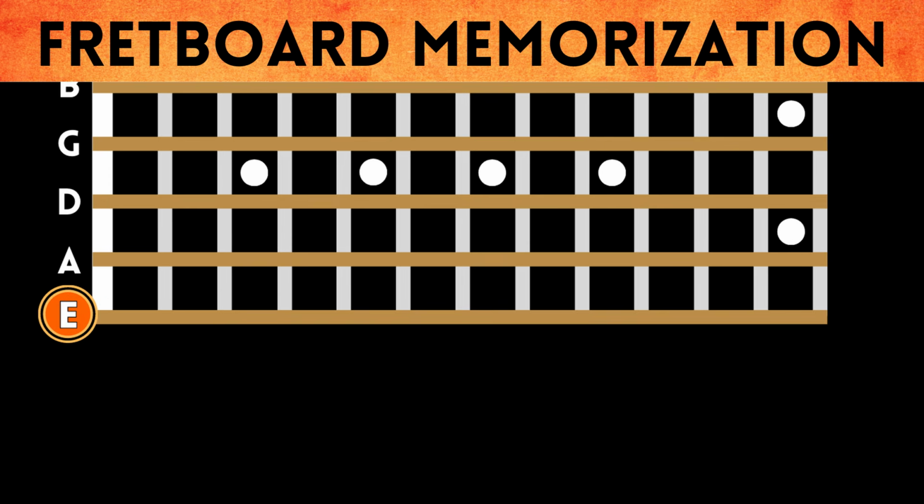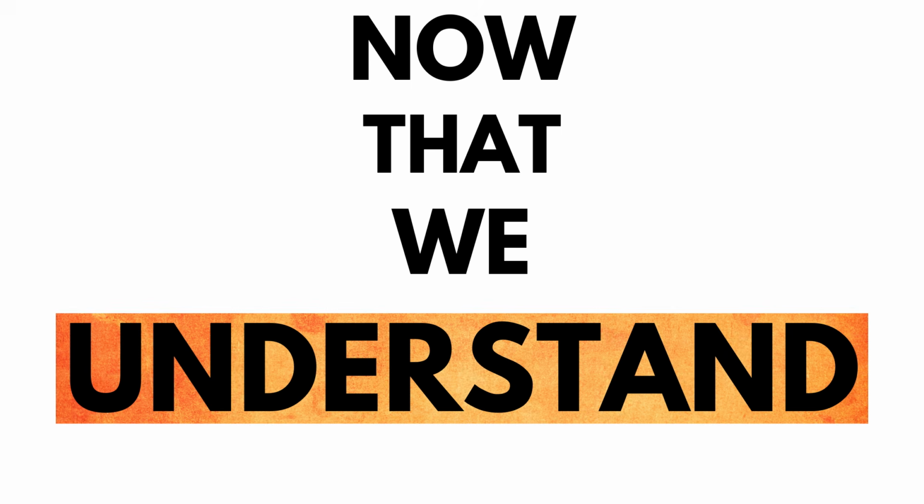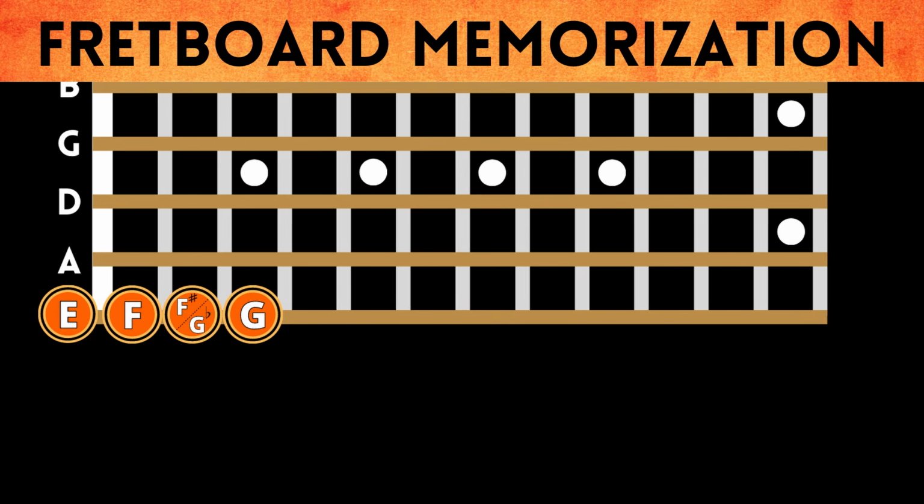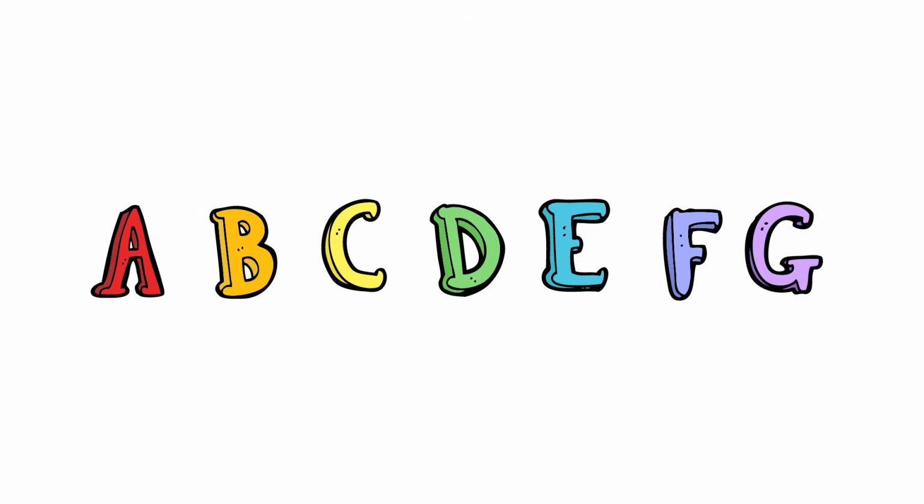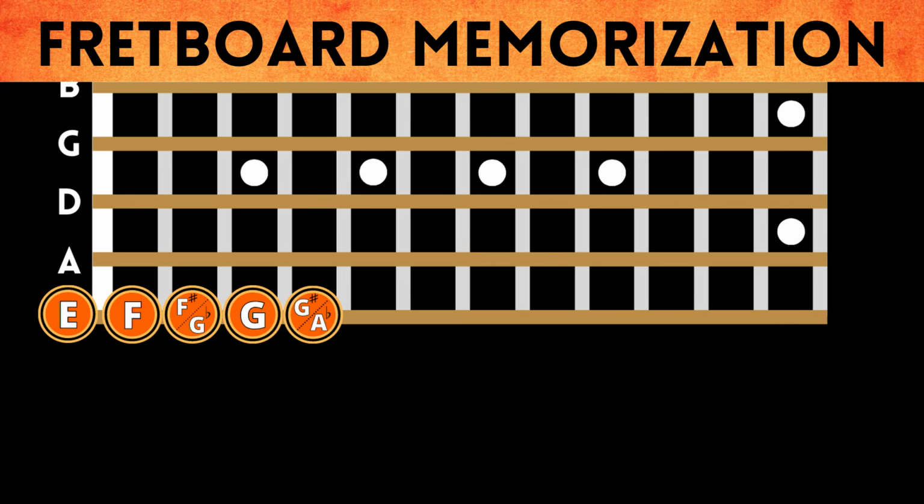So we have an open E, an F on the first fret, and as the next note is one semitone or fret higher than F, we could call this F sharp. And as it's one semitone or fret lower than the next note in the alphabet, in this case G, we could also name this G flat. So now let's quickly work our way through the rest of the notes on this E string, now that we understand the general rules. Our G on the 3rd fret would move to a G sharp on the 4th fret. We could also call this G sharp an A flat, as the musical alphabet, as previously discussed, only goes as far as G before looping back to A again. This therefore helps us to identify the next note, so A and the note that we're currently on, A flat. A jumps straight to A sharp, or you could call this B flat, which leads us to our B note.